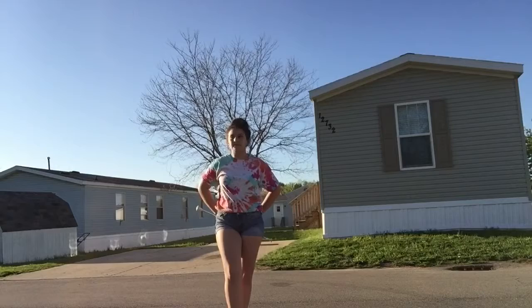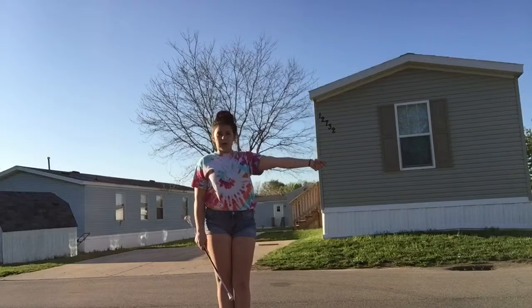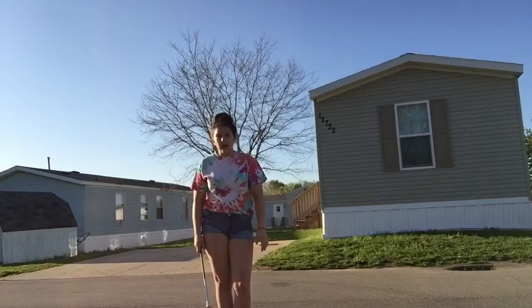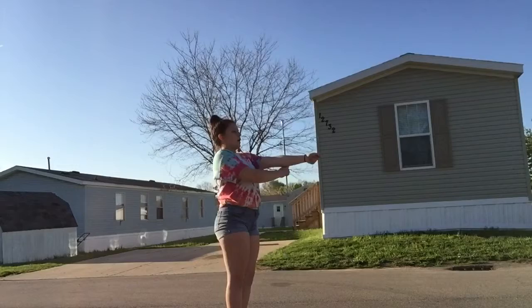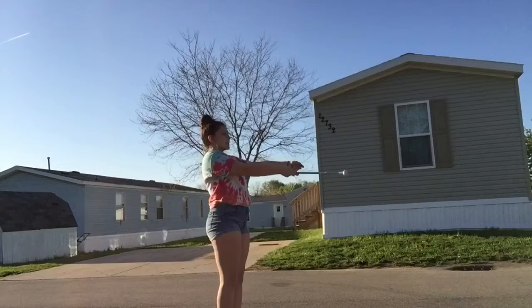If you're not doing the thumb toss, just stand pretty and do a flourish behind the back. Then you're going to wrap around your head, reach out, and grab hands with your partner. When you see your partner, you will go: arm roll, back, flourish, stepping back away from them.